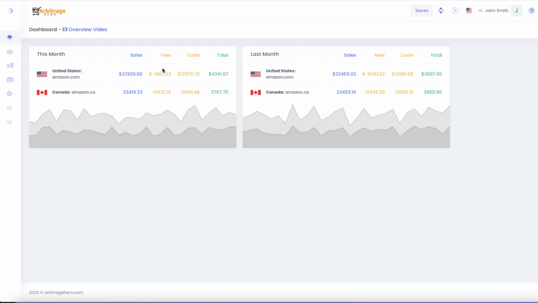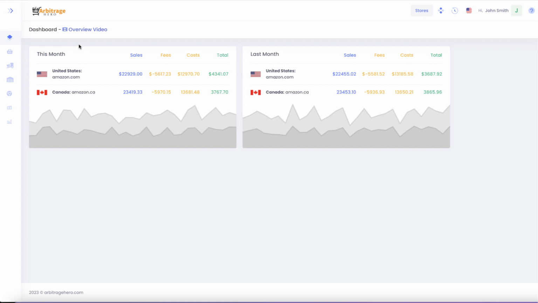Also you can see fees, costs and total profits which you are getting in a particular marketplace. In this case I am using the US marketplace, but if you have access to the UK, then you can switch marketplace between the US and the UK using this flag icon in the top right corner.